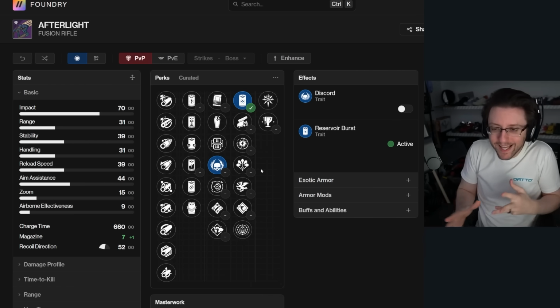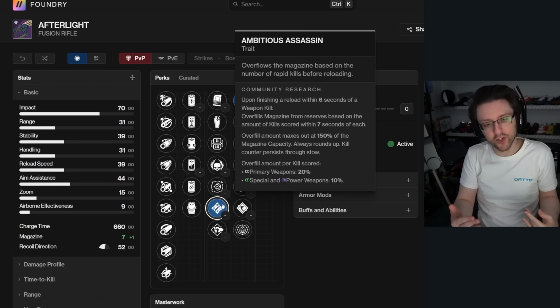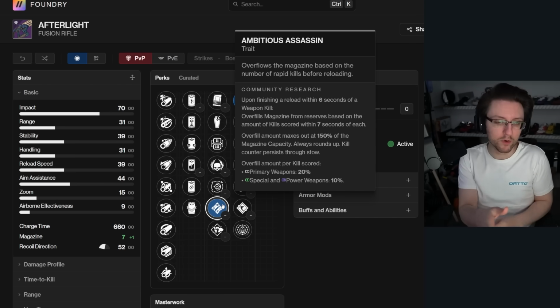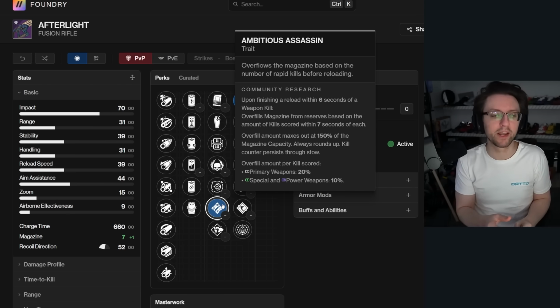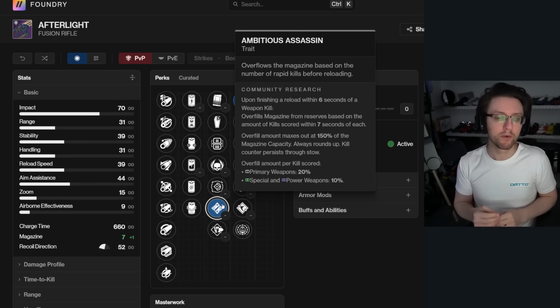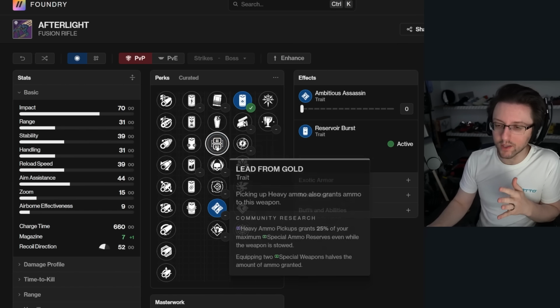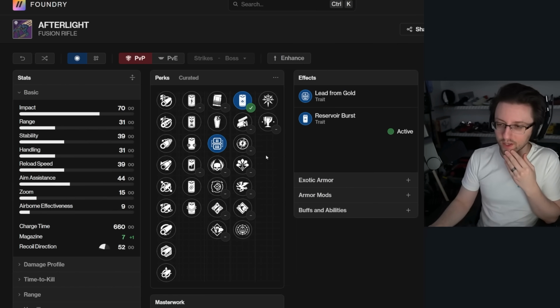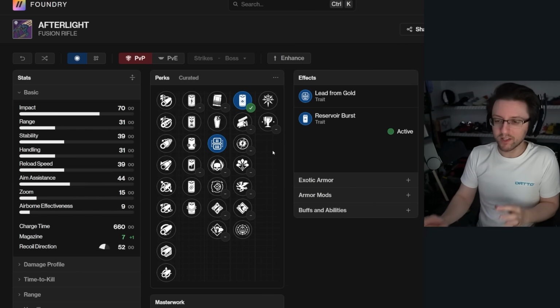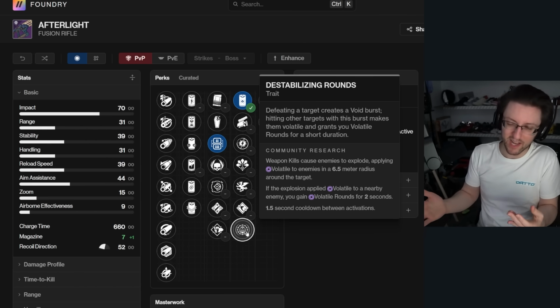But otherwise, maybe you can work with the new Ambitious Assassin because Bungie updated it, quote, removed time requirements on the perk to make it more comparable to Envious Assassin, as this perk requires you to use ammo for the weapons this perk is on. You could go that way if you really wanted to. Also, Lead from Gold, I feel like, is also never a terrible choice. But to me, the gift here is mainly Reservoir Burst. You could also look at Destabilizing Rounds as well.